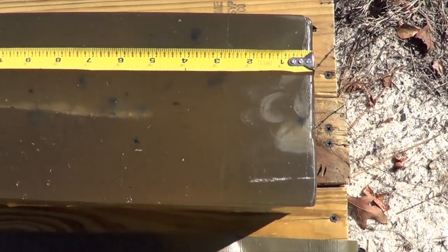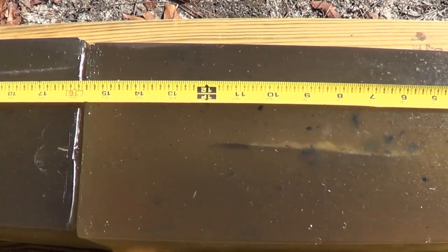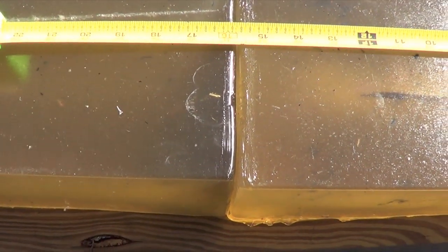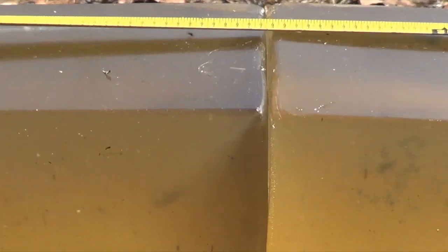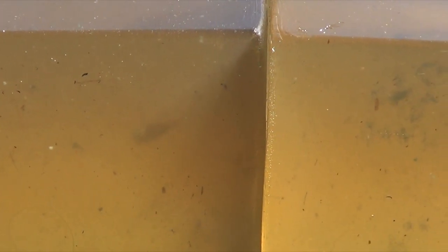There you can see where the bullet starts to tumble right around the 5-inch mark, like I talked about earlier, all the way down to the 12-inch mark. And moving on down, you'll see there's the bullet. I'm not sure if you can see it. What I'm going to do is back off a little bit and get to the side angle so the sun's shining through and you can really take a look there at where that bullet is. And there you can see it in the gel block backwards. We'll go ahead and pull it out and get into the rest of it next.